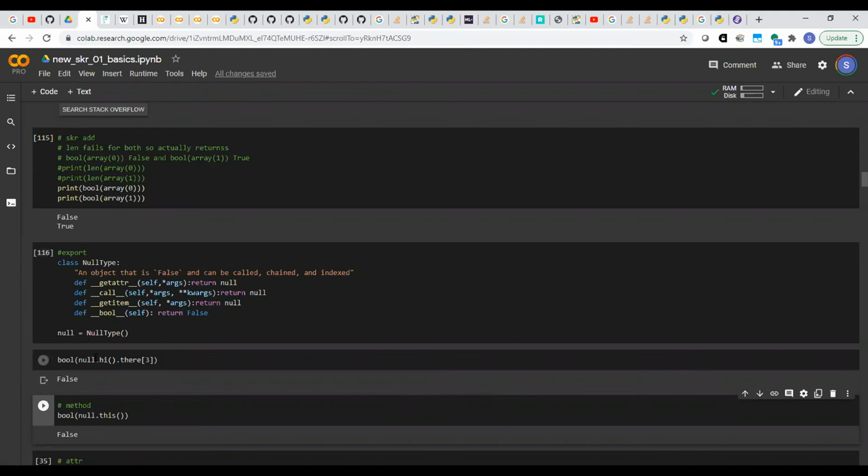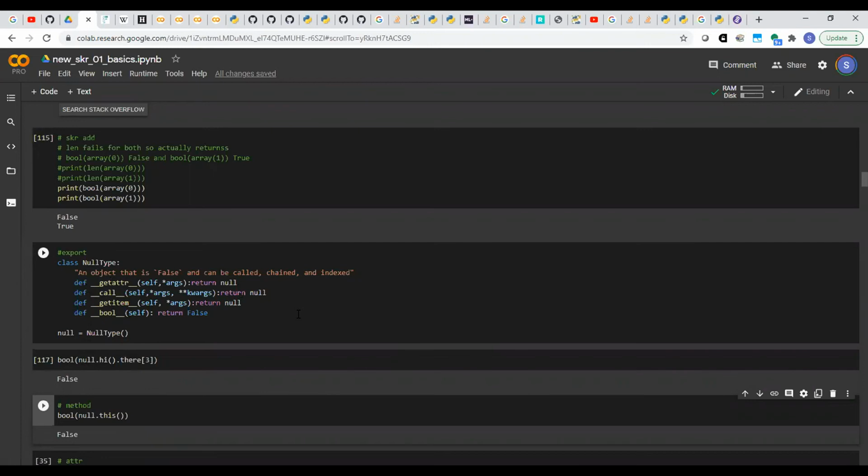Yeah, so I might have explained the reverse order. So he's saying null is a call to the thing, and then an attribute get is the __getattr__, and either way you get nulls. And then when you do a boolean of a null object, which is null type, then you get the dunder bool and it returns false. Yeah, so I got the bool, I got it.